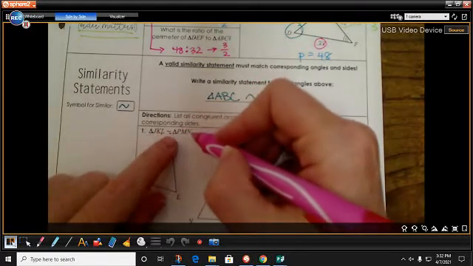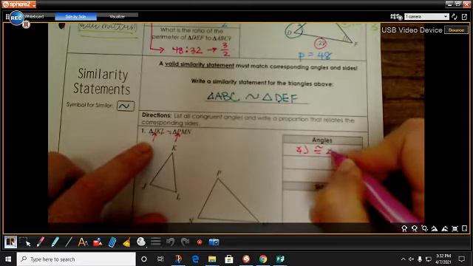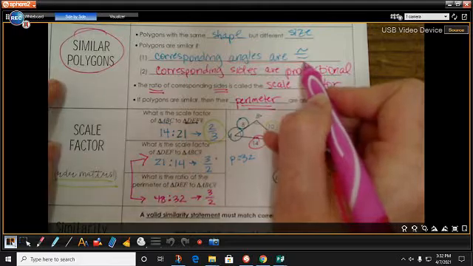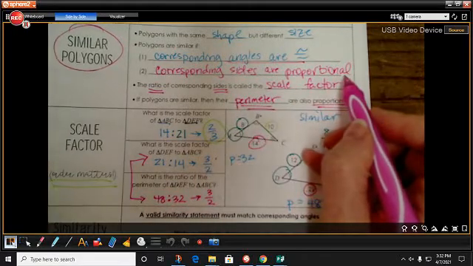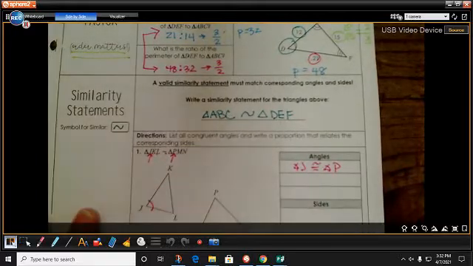So I am told that triangle JKL is similar to triangle PMN. Okay, so I know these are similar. Now the order I wrote the letters in tells me which angles are similar to which angles. So angle J is going to be congruent to angle P. Because if you remember, in similar shapes, the angles are the same size. It's the sides that are different sizes. And so my angles have to be congruent. So angle J has to be congruent to angle N.